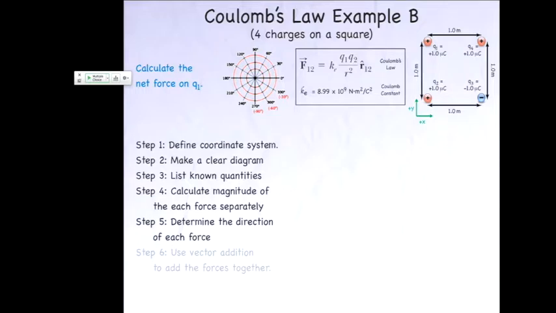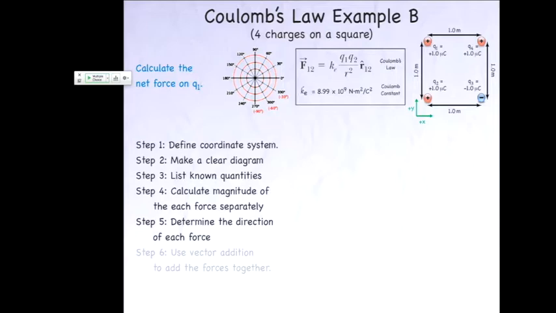Okay, so you're asking, if I look at just this pair, how do I know what direction Q1 is going to go? That's where you have to know that opposites attract and like charges repel, if you're just thinking it through. So if we imagine this guy is being glued down in place, because in this problem, remember, we're doing electrostatics, we're not going to let everything keep changing on us, because that becomes a very, very complicated problem. We say this guy's pinned down, this guy's pinned down, this guy's pinned down.